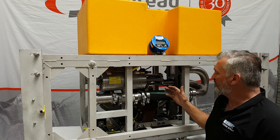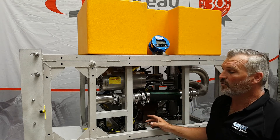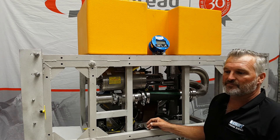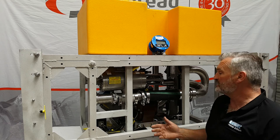That's attributed to the very, very high water flow. We can get up to 240 cubic metres an hour of water flow out of this thing — very, very high water flow — or 15 bar of water pressure, and a combination thereof. Just let us know what you want and we can set it up to suit.